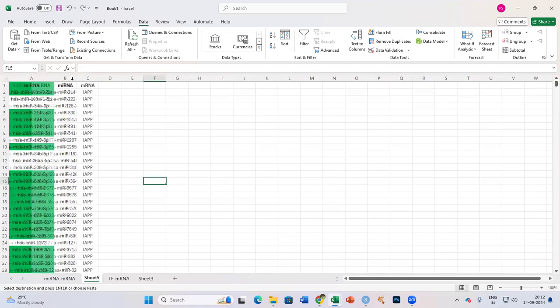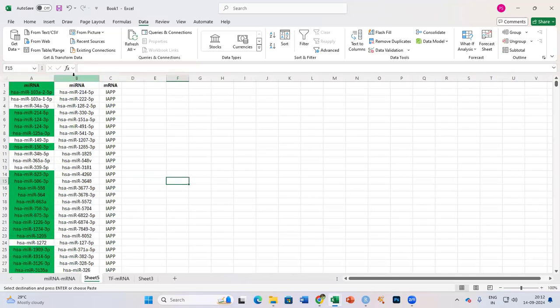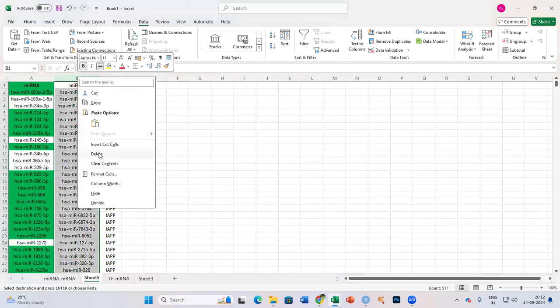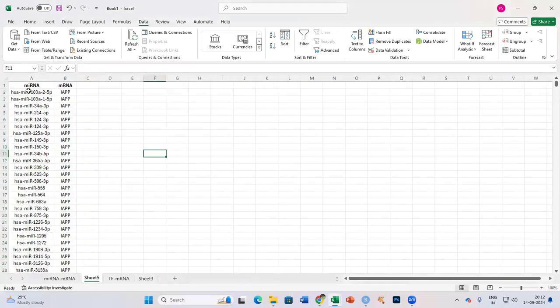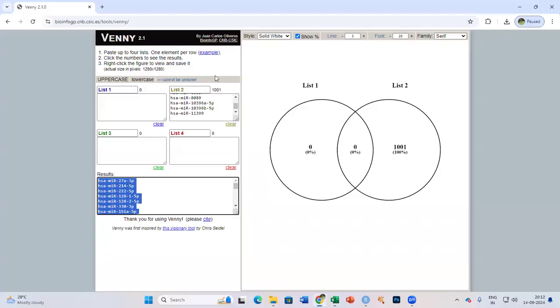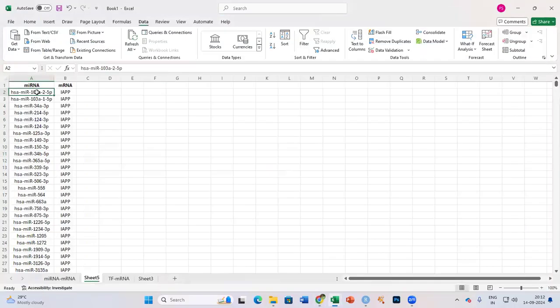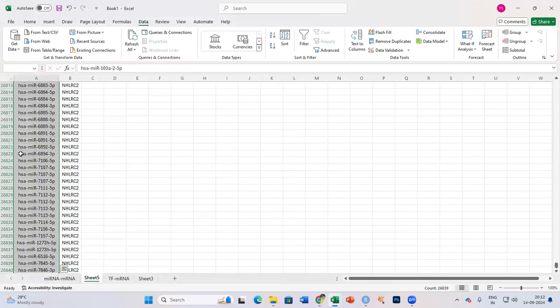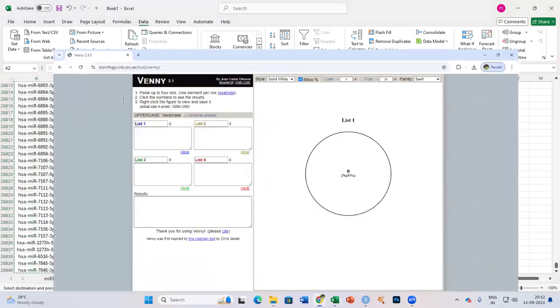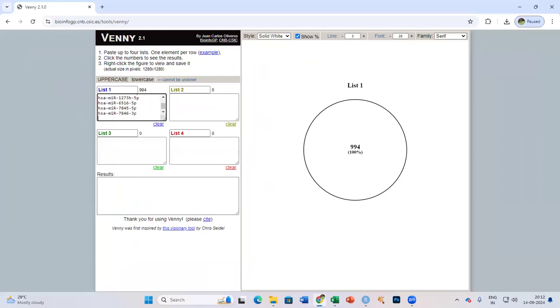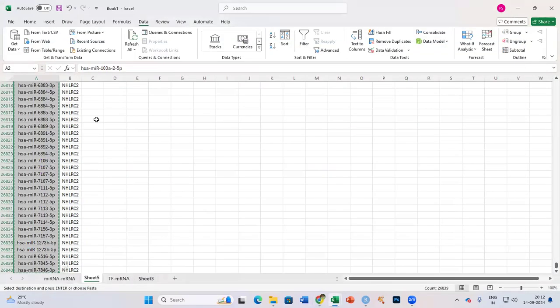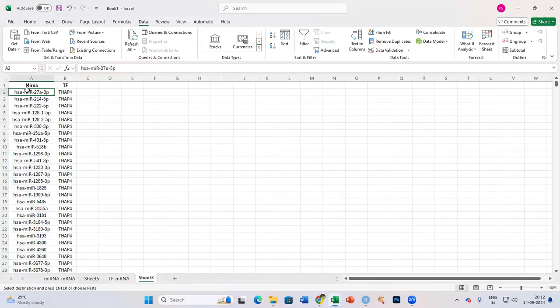as you can see, there are three columns. We created an additional column for fetching the miRNAs. So just delete the columns from between, because we don't need them now. Again, I will recheck so that it's equal or not. I will again go to Venny first. And I will be copying the miRNAs first. So this is from the miRNA mRNA. And next I will be copying again from the TF-miRNA.